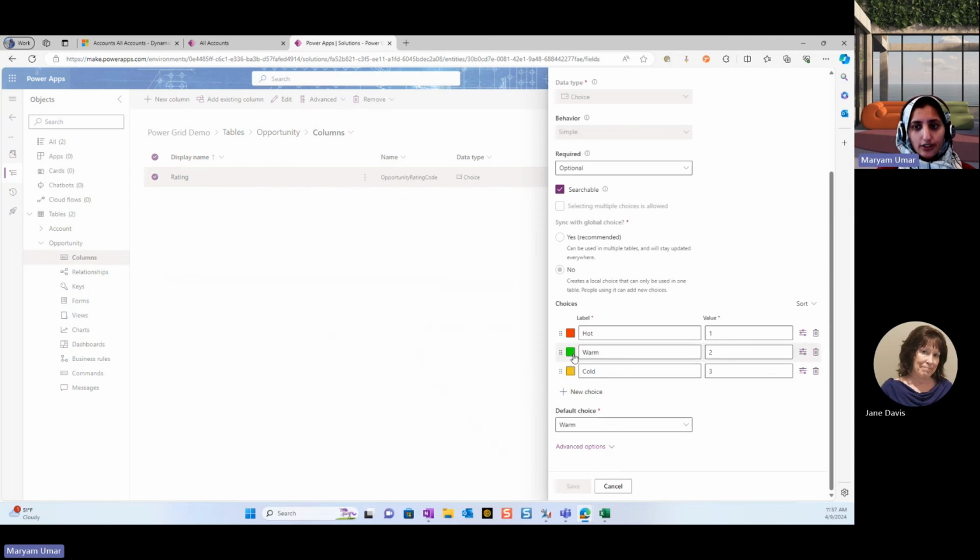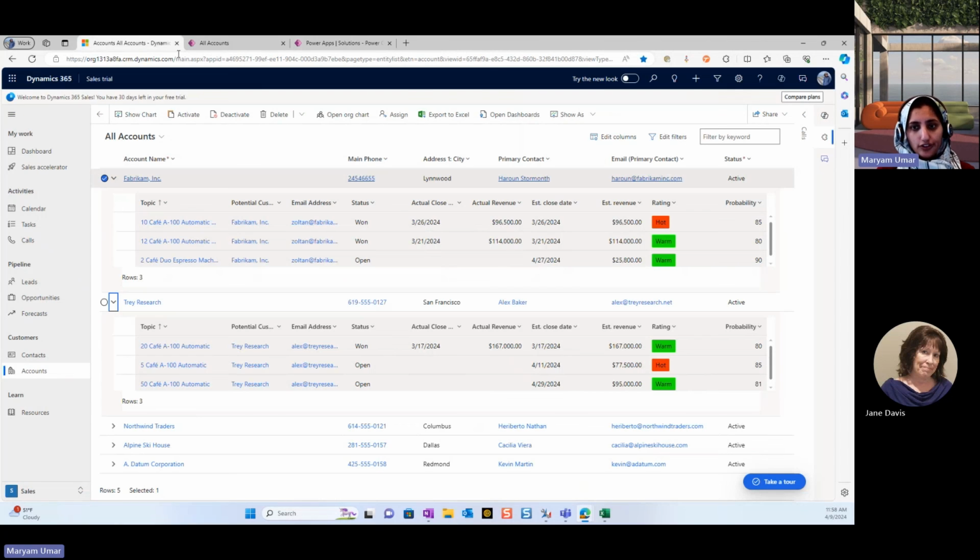If you don't want any colors, you can choose to leave it blank. But if you want colors, you just need to choose a color here, and it will show in your nested grid. So now you can see I was able to edit the record inline, I can see the related opportunities, and I can see how my colored option set is so colorful.